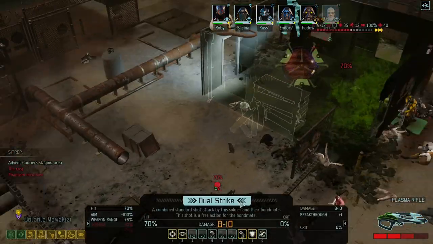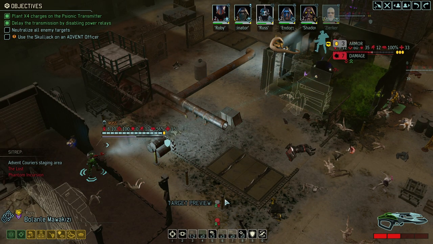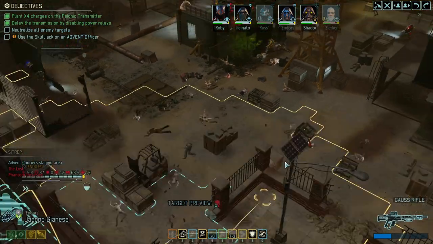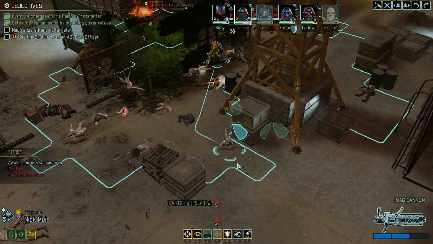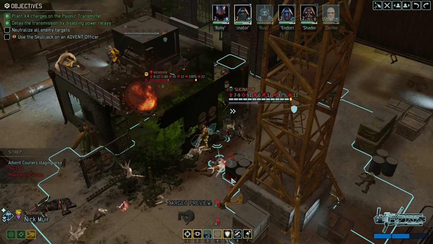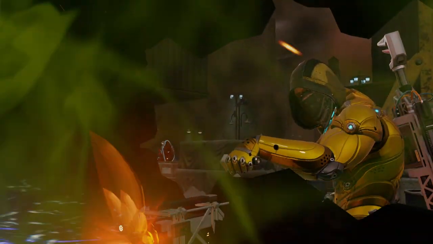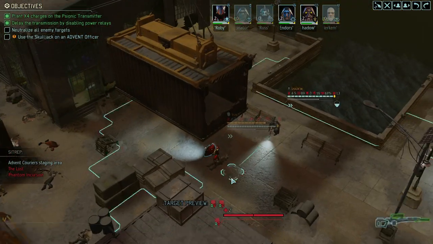Now, as I was saying, we can't really mark him. But with dual strike, we'll get a shot. Good one. That shreds him. And I would say Slicing Editor just reloads and tries to do that again. Fantastic damage. I like it.